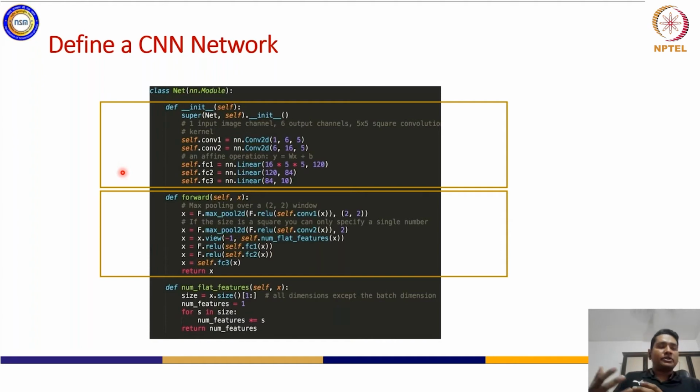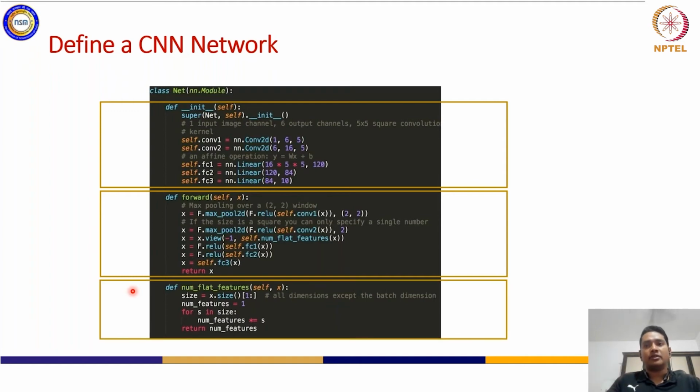For the feed forward function, we will discuss its definition, and you can have as many helper functions inside your network as you want. Here we have one helper function, num_flat_features, which is to flatten the input tensor into a one-dimensional vector. That we will also talk about.